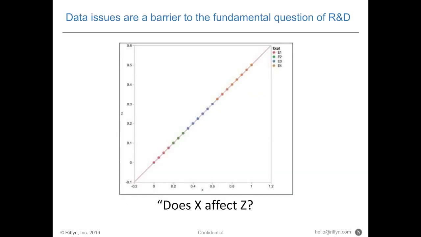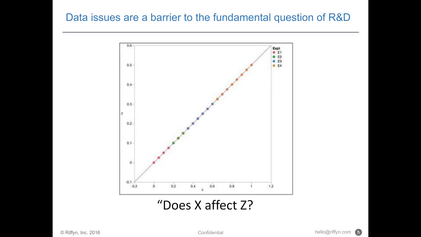These problems, to put it into the framework of scientific experimentation and hypothesis testing, boil down to a clouding of the fundamental relationship that we're trying to resolve in any kind of scientific experiment, which, if you really summarize it, is: does variable X affect variable Z? That could be a process variable affecting a critical quality parameter. That could be a perturbation to a biological system affecting some outcome or physiological trait. Whatever it is, we're trying to find these correlations.